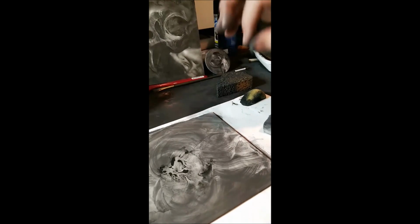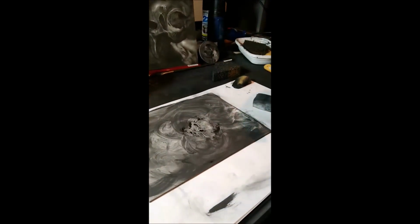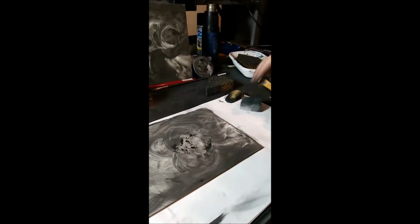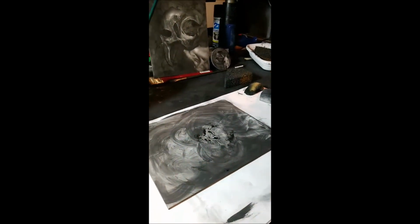The gesso is a little more absorbent, so it's fractionally harder to remove the graphite when you're picking stuff out. It just means it's a little harder, that's all. Doesn't mean you shouldn't do it. Just know that it'll be a little bit harder. Experiment and play.